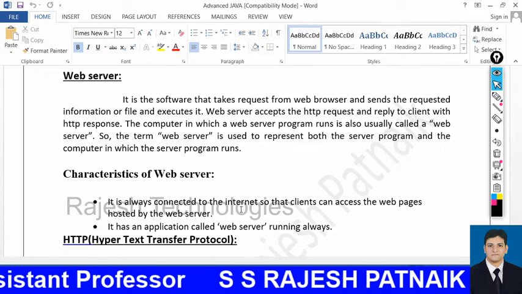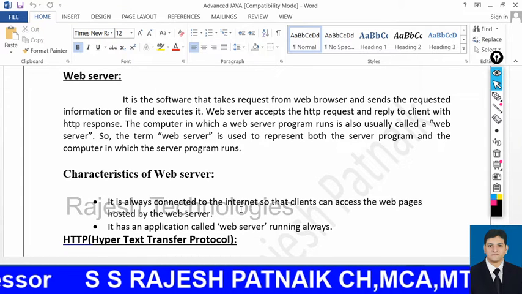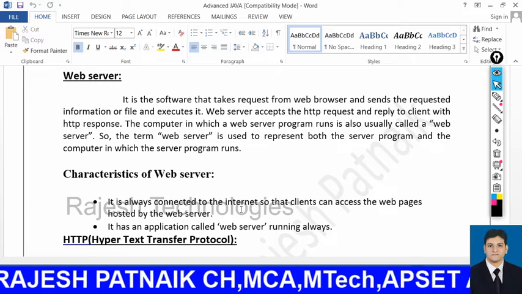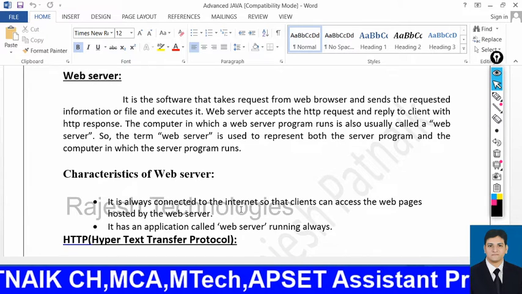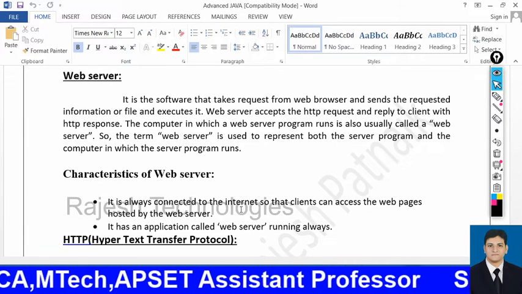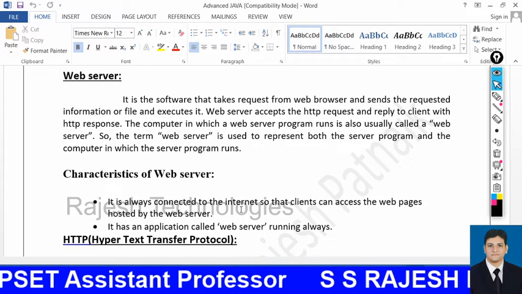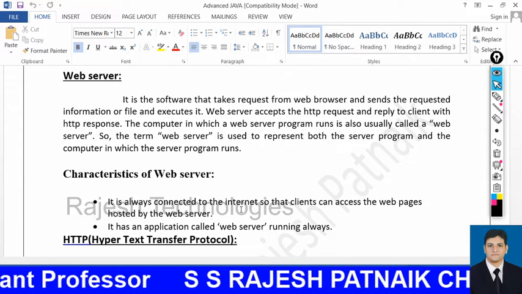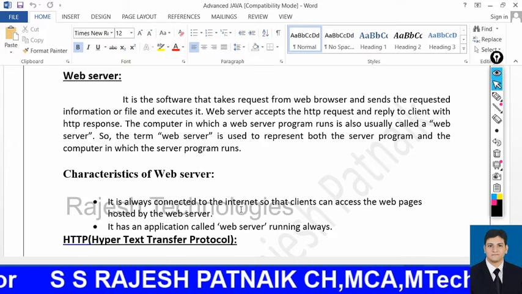So, web server. What is a web server? It is the software that takes the request from the web browser and sends the requested information or file, and executes it.